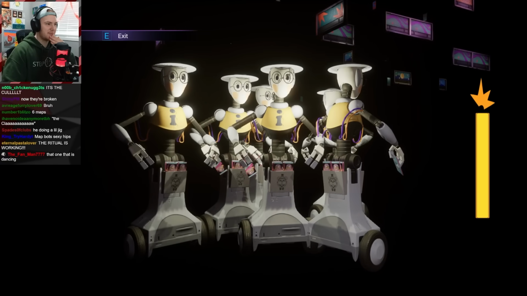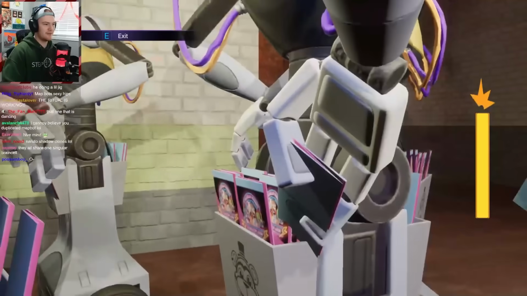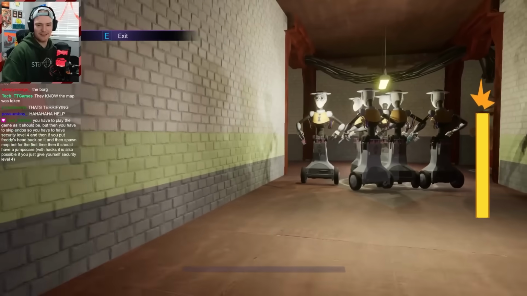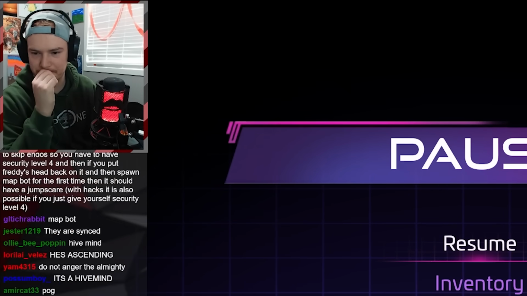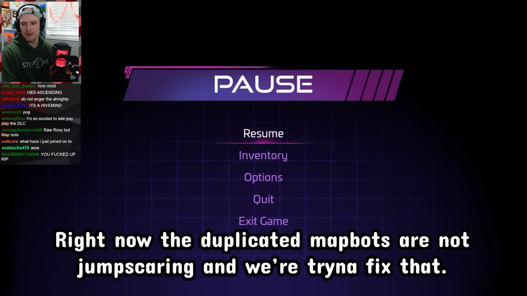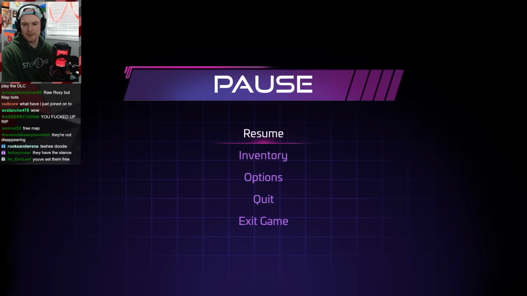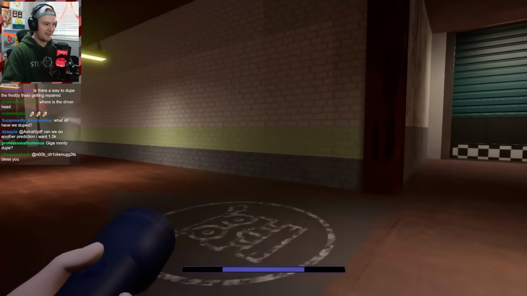Wait, that means probably there's not going to be any more that are going to spawn. Yeah, because they're satisfied with their duty. You have to play the game as it should be, then you have to skip endos. See, I have security level 4. If you put Freddy's head back on it, then spot MapBot for the first time, it should have a jump scare. Okay. All right.